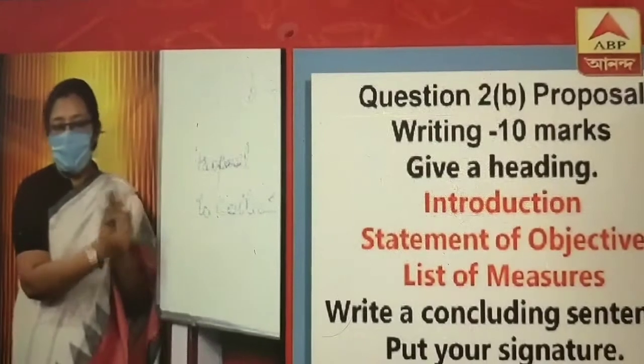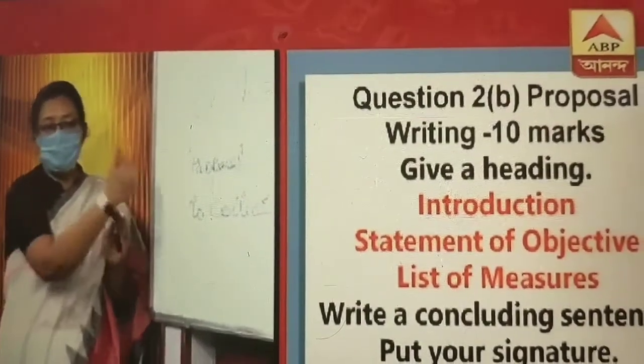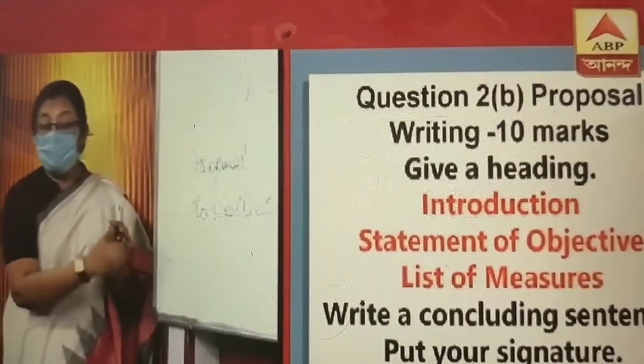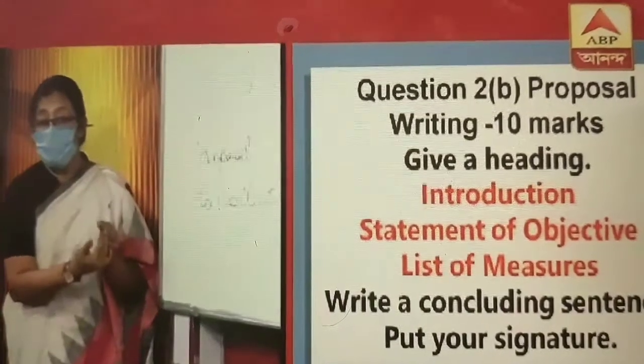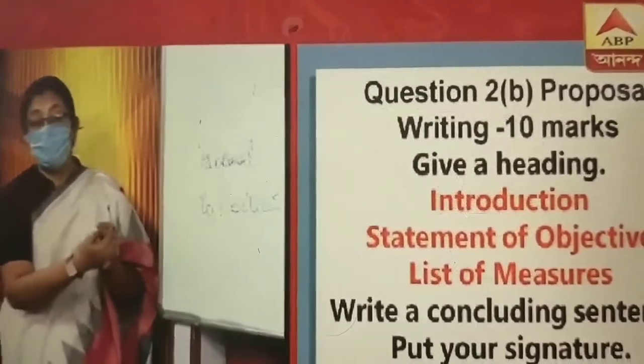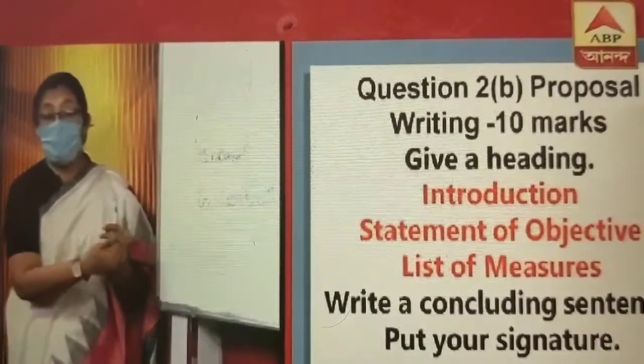Now you see, there are 10 marks for proposal writing. 10 marks allotted to you, Ritik. When you attempt the question, there are 3 subdivisions which you have to write, and there are other things besides. So naturally, the marks will be divided between the points that you include and the expression part, because it is an English language paper. So definitely we are going to see the language part, the way you handle the language.